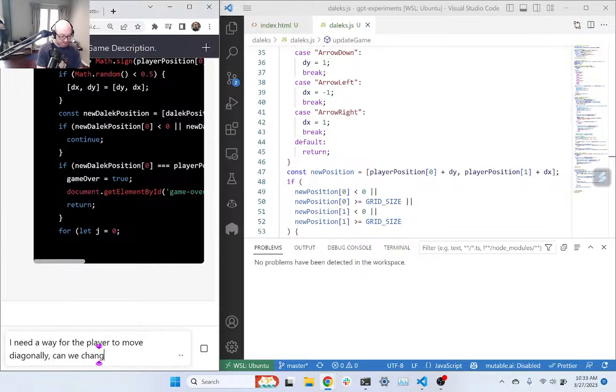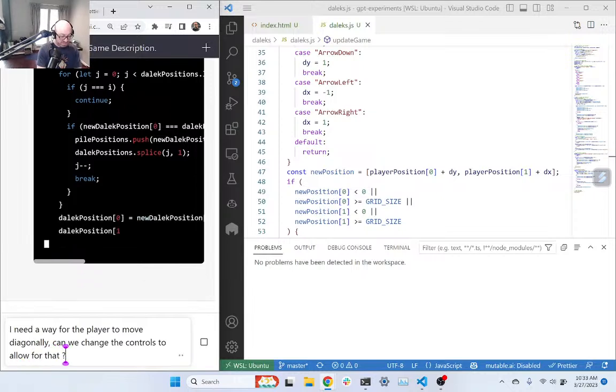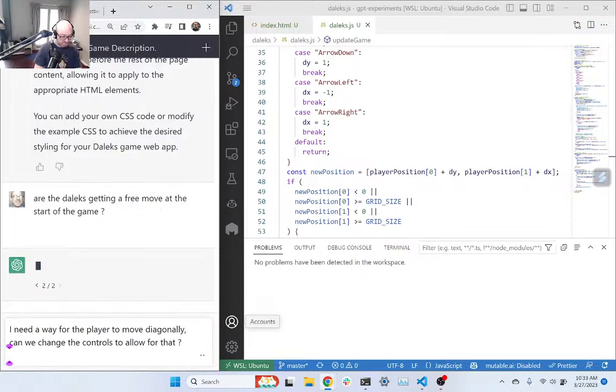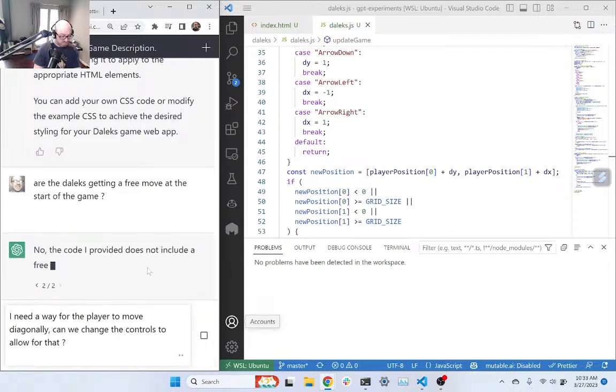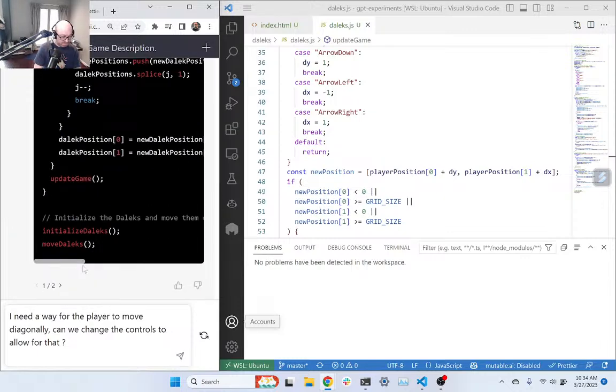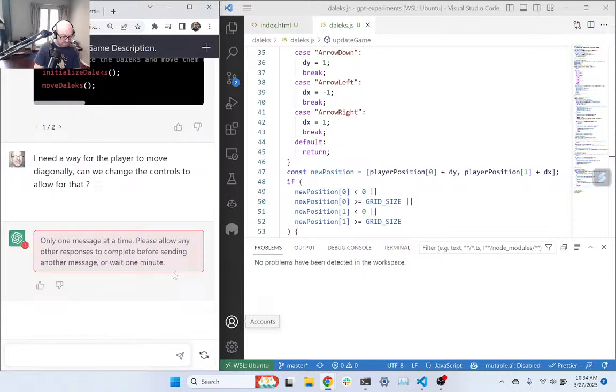Can we change the controls to allow for that? No, stop that. Why can I not?